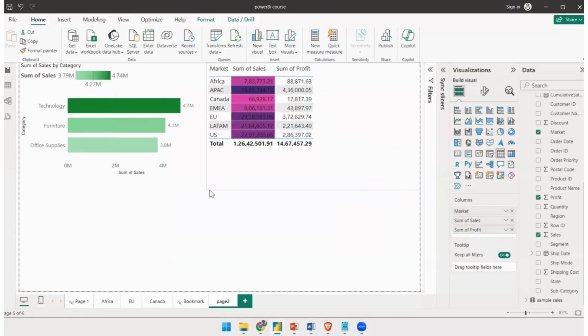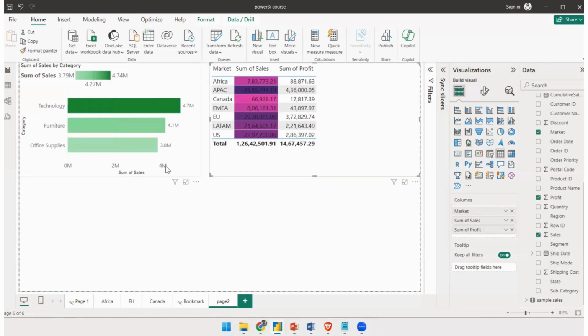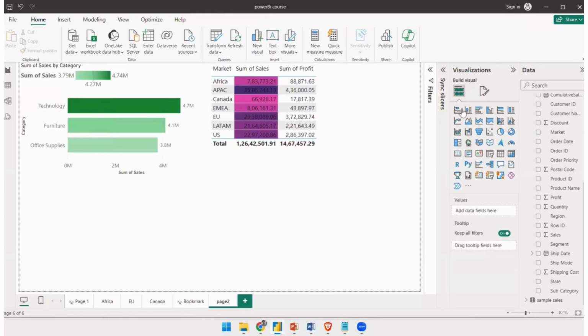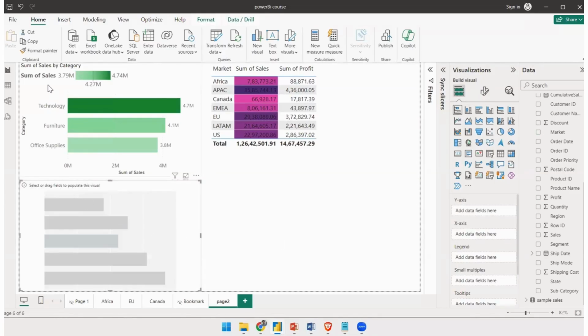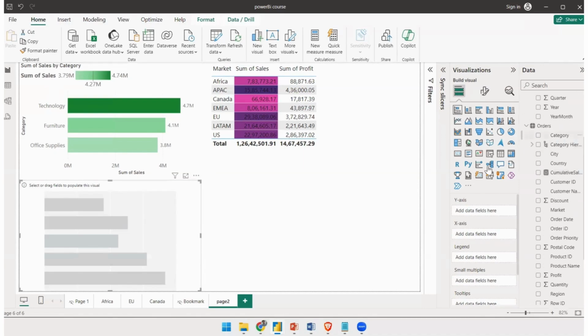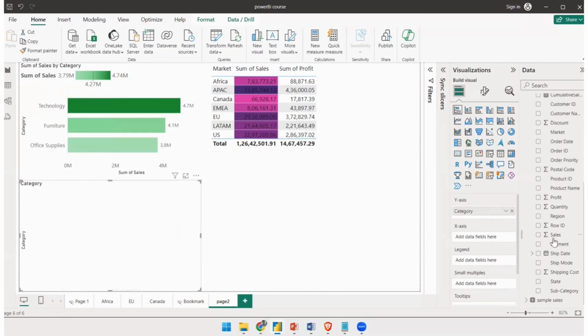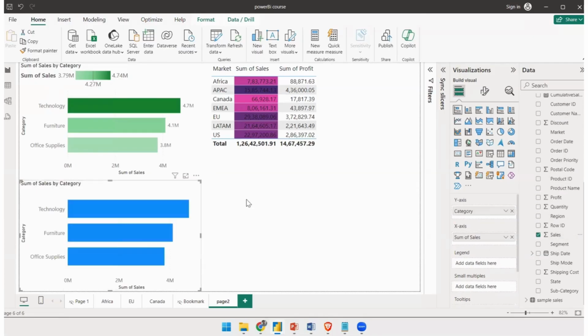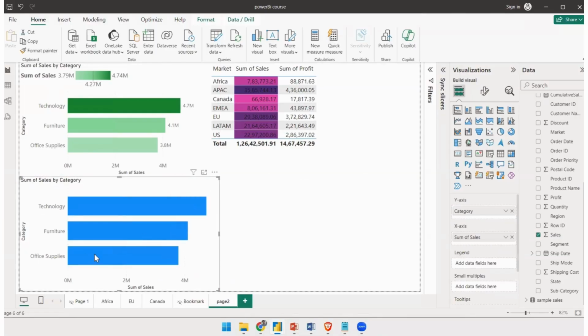Now, previously, when I was creating these visuals, they weren't showing any kind of trend or pattern. So, for example, I'll create a bar chart again, and I'm saying it also shows me the category-wise sales. For that, I can drag this category over here and drag the sales over here. Now we have got a fairly simple idea: office supplies is the one which has the least amount of sales, and technology is the one which has the maximum amount of sales.